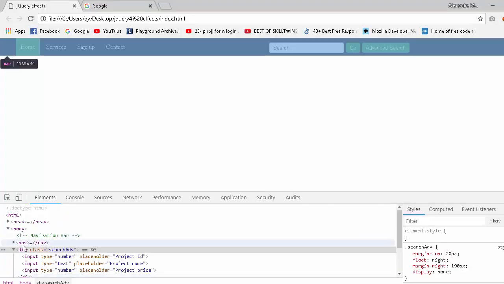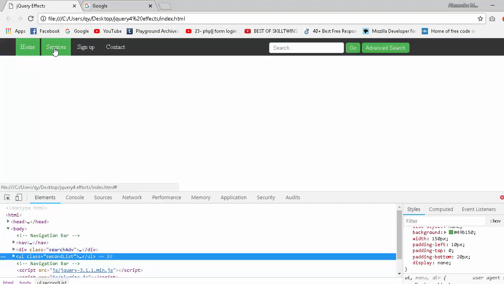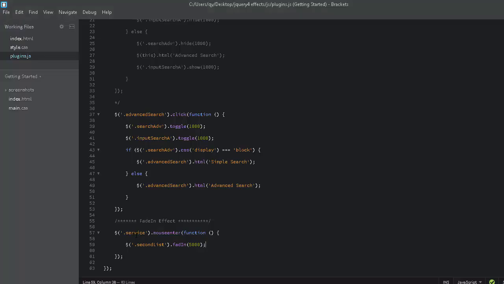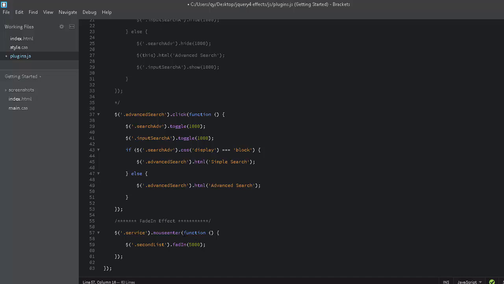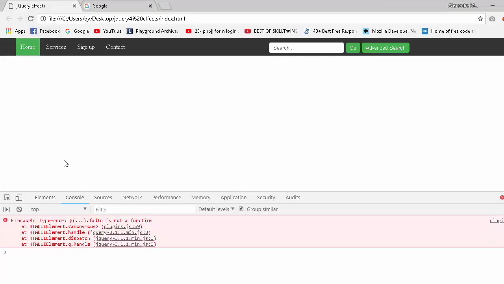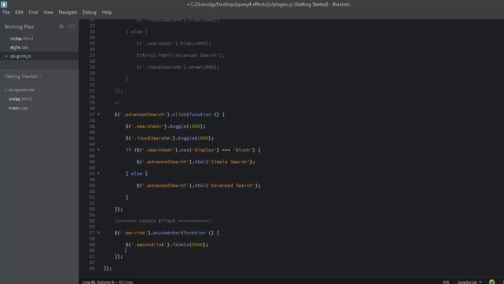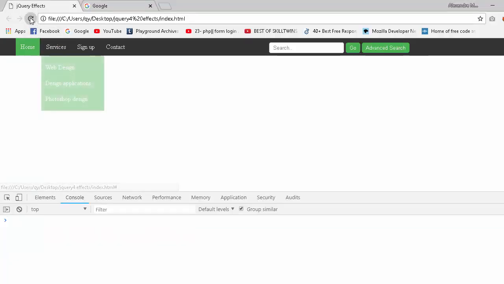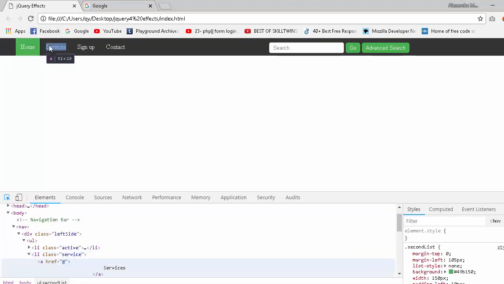This is the code. So let's firstly see the second list. Display is none, and there is an error. Let's see service, this class, mouse enter function, second list. Let's firstly console.log hi, to see where the error is. What? Fade, fade in. It's not. I have an error in it. And now, great. I will select my second list and see. I will reload.